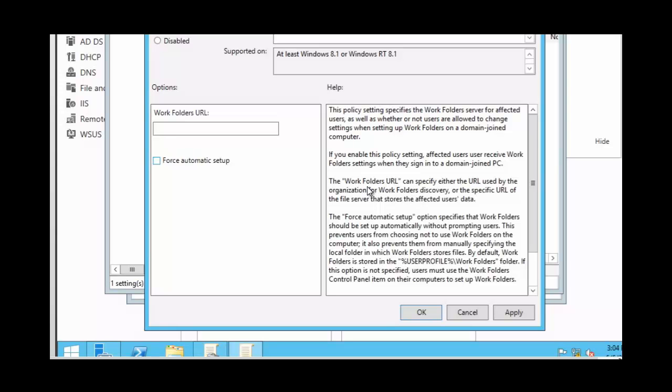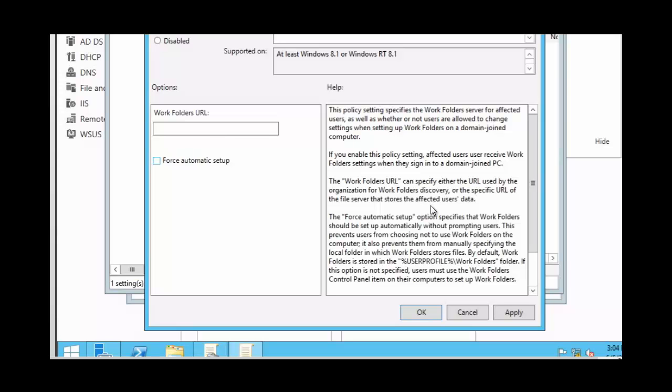Then you have the work folders URL, which you will put here in this box on the left. And in that box, you can specify either the URL used by the organization for work folders discovery or the specific URL of the file server that stores the affected user data.